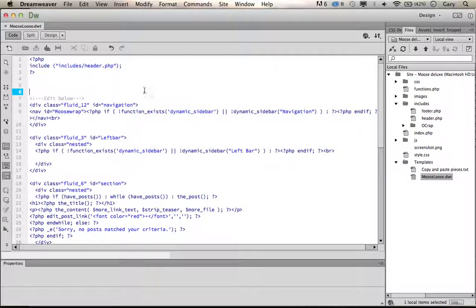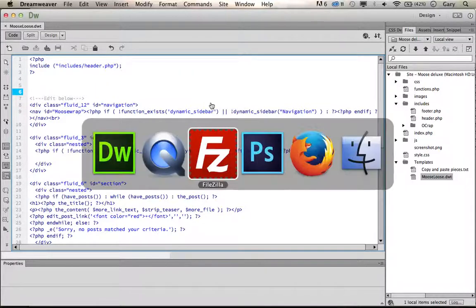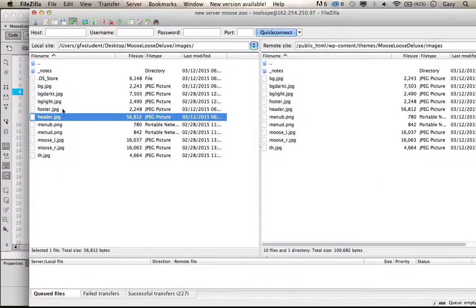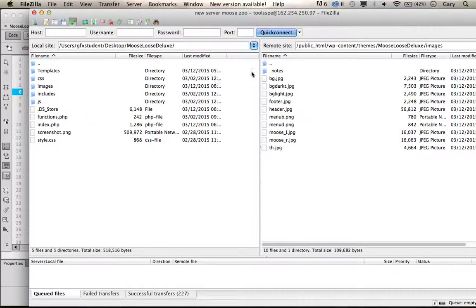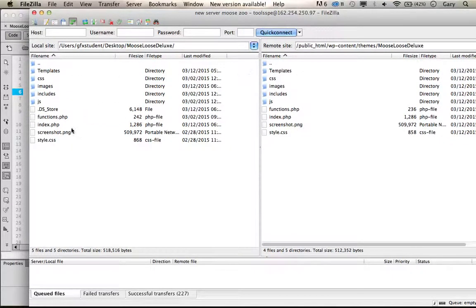Now notice that once we remove that code, our CSS files don't show up in the tabs anymore. That's why I put it in there in the first place, only so that those would open up related to the DWT. So let's go ahead and save all, and move up to our index.